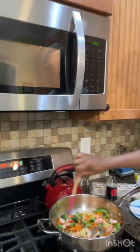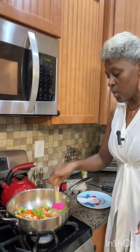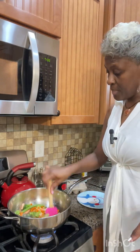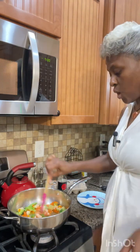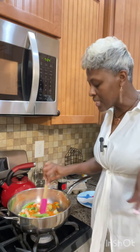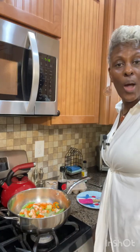Just like that. And I'm not adding any salt or pepper just because I'm going to be adding that soy sauce and it has enough salt of its own. So I'm just going to turn that down on low until my rice gets done and let the flavors of that sesame oil and the shrimp and vegetables all kind of meld together. So I'm leaving that for a little bit. And then once the rice is done, I will come back and show you how I put it all together.